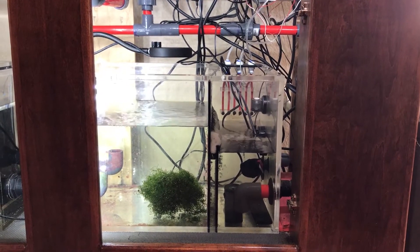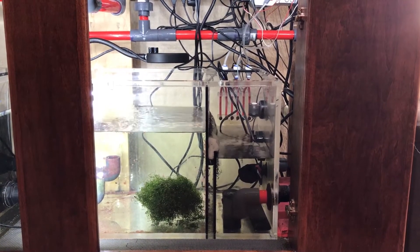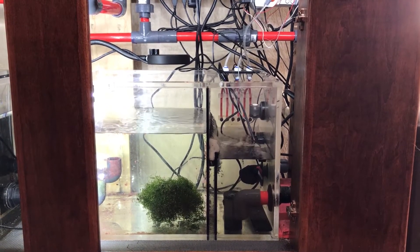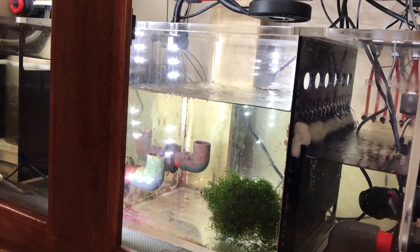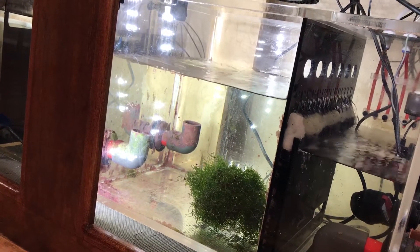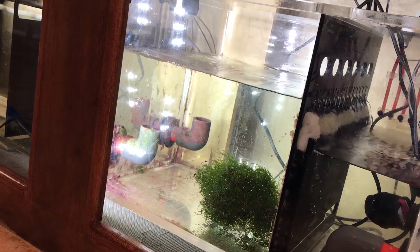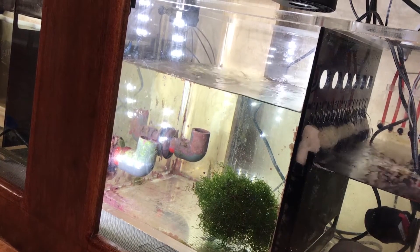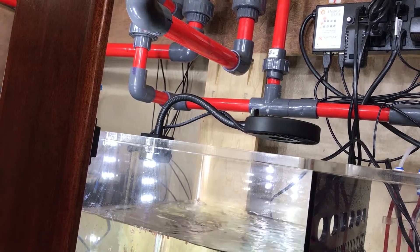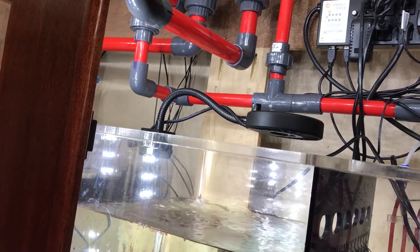Here's the other side of the sump. This first area is the refugium, and then there's an overflow area with a bubble trap, but I've currently got foam in there. I just did the cleaning of the aquarium, and the foam helps polish the water. When I first built this, I wasn't sure if I was going to do refugium or media reactors here. I had a refugium going here for about a year, then did some major cleaning of this whole area, took out the trays that had the miracle mud, and kind of abandoned it. But I'm not happy with the pH of the tank, so I've decided to go ahead and use it. I installed a new Kessel light — I'm doing another video on that — but my hope is that as I get this algae growing, it solves some of my pH issues.